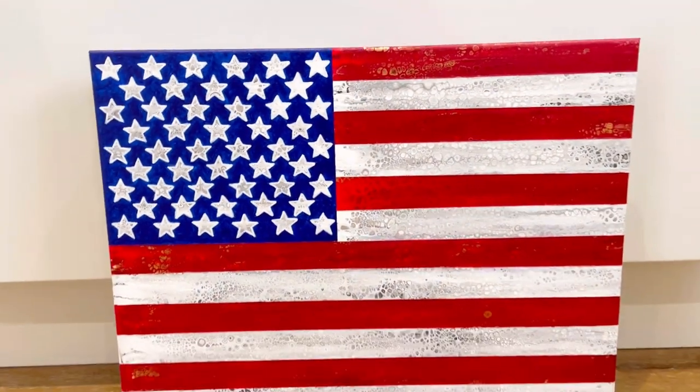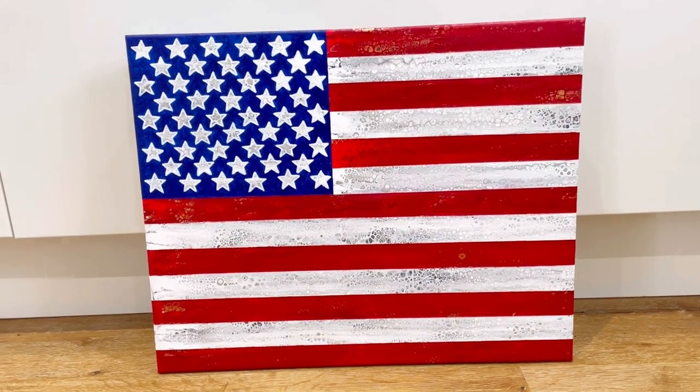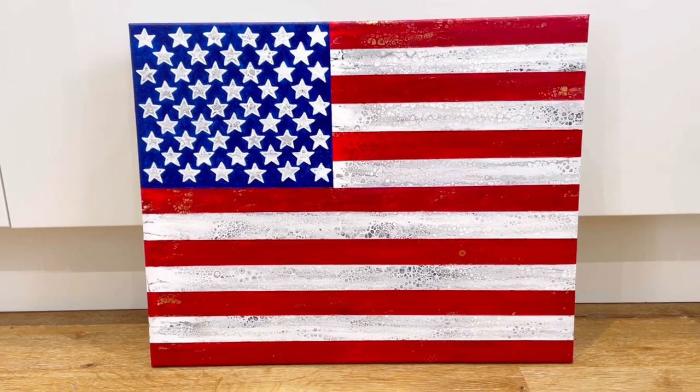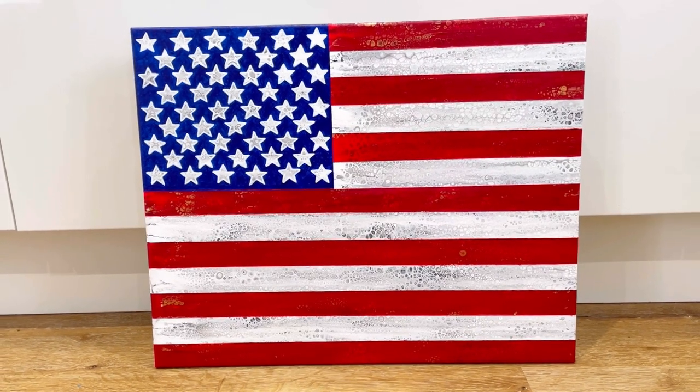So I'm over the moon with the result. As I said, I just love the crispness and the neatness of it. And you don't often get that with fluid art, with any kind of abstract art. So yeah, really, really happy with how this has turned out.